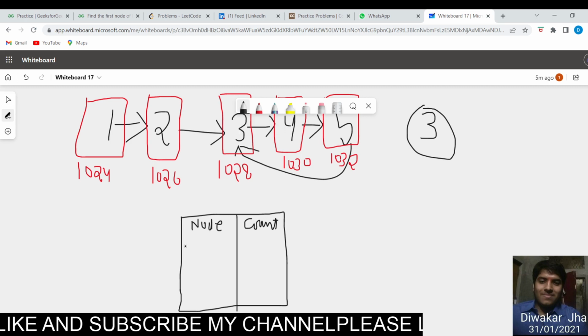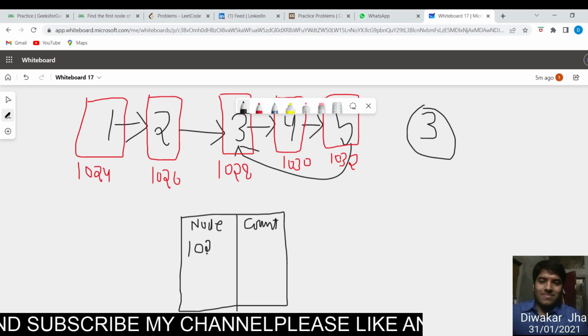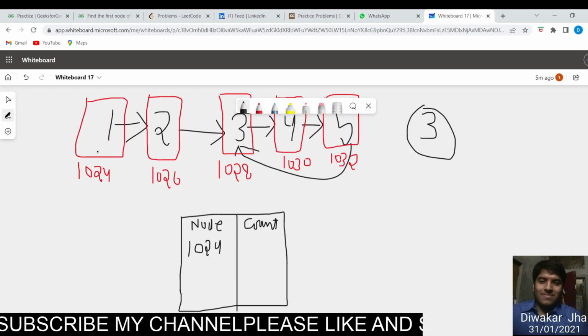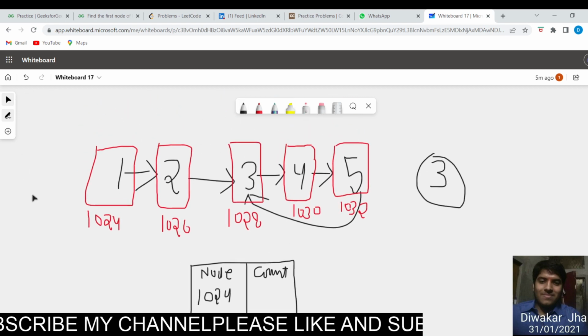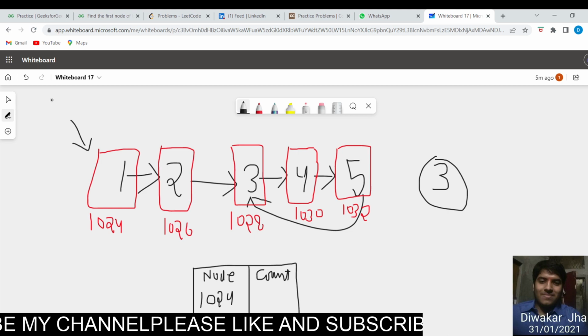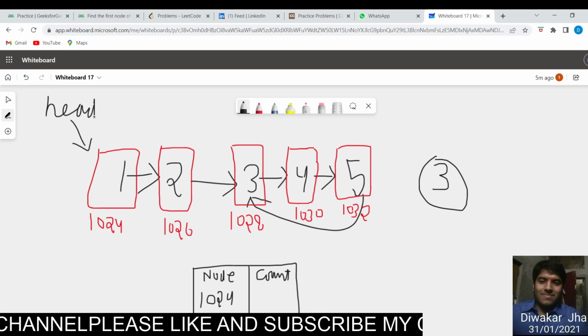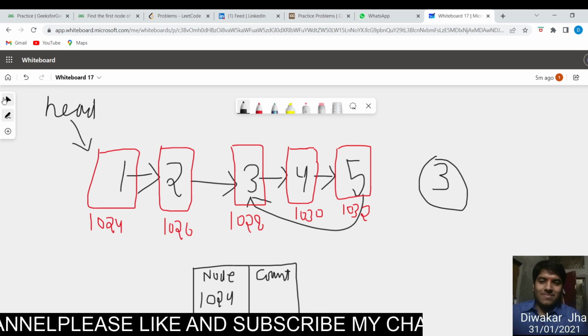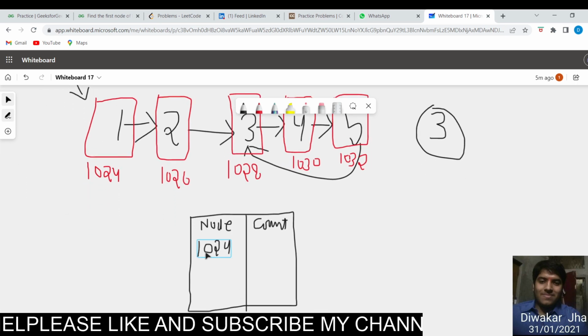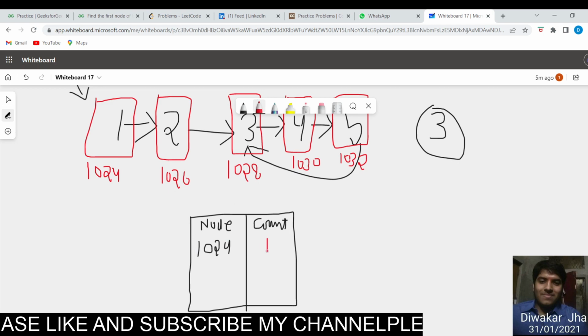Just like 1024: the head pointer is pointing right here, so the address of the head is 1024. You will simply store 1024 and increase the count to 1.